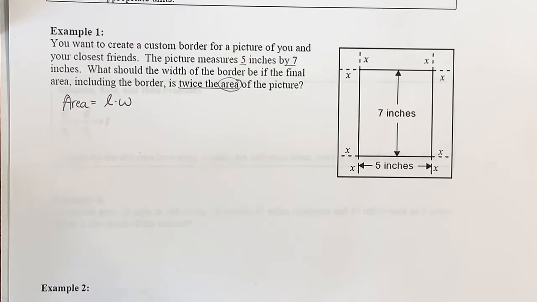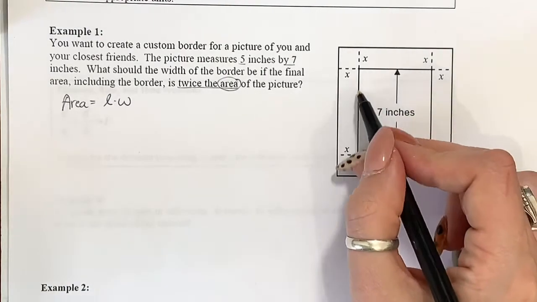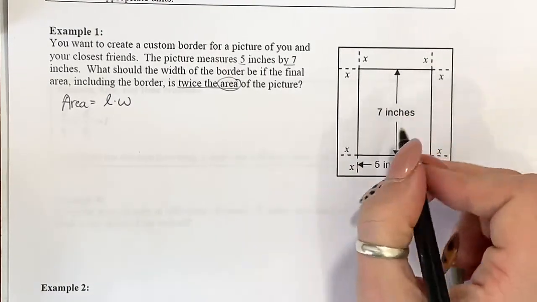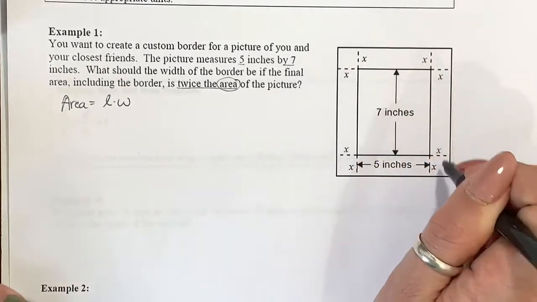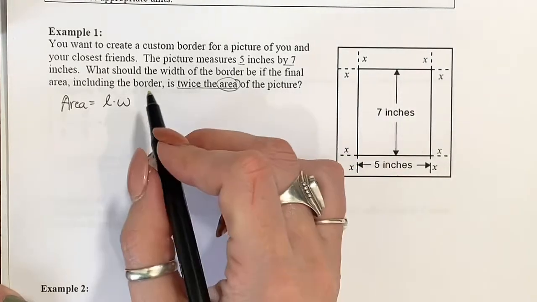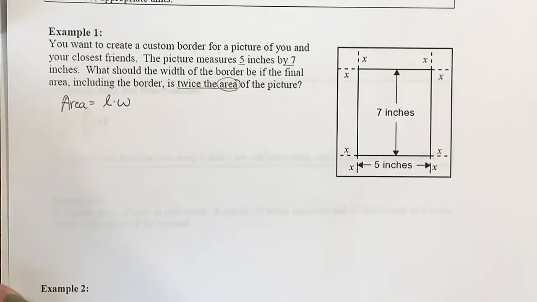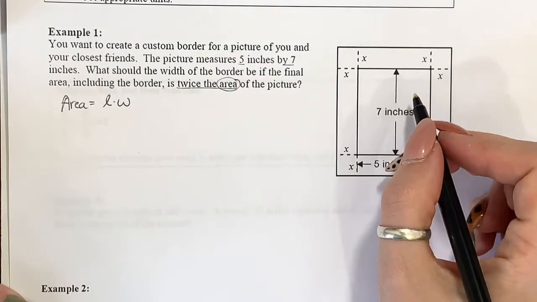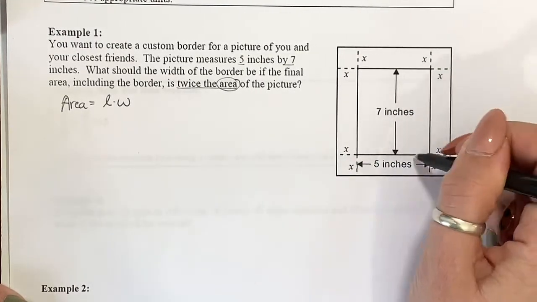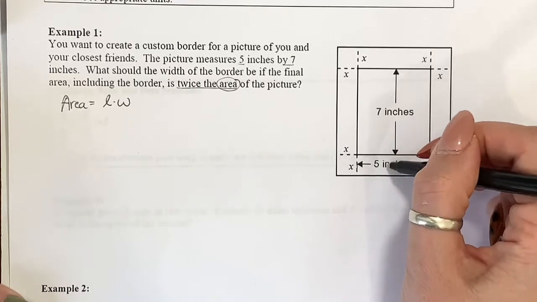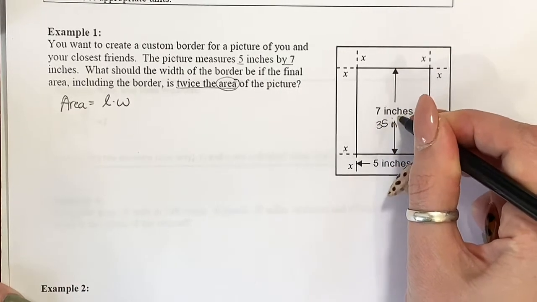And then we are just going to start putting together everything we know. And I already have kind of a picture sketched here for us, but our original photo was 5 inches by 7 inches, and then we're adding some border that is x inches wide. We know that the total area of the new rectangle, including the border, including the original photo, is twice as big as this picture. So because they told us that, we know that the full area is going to be twice as big as this area. We can find the area of the picture because we know its dimensions. We can do 5 times 7 for length times width. So the area here is 35 inches squared.